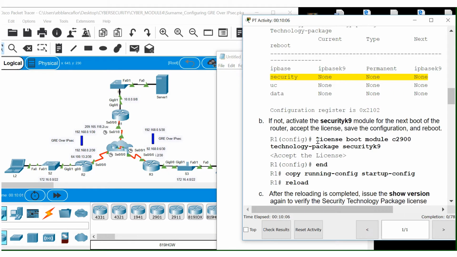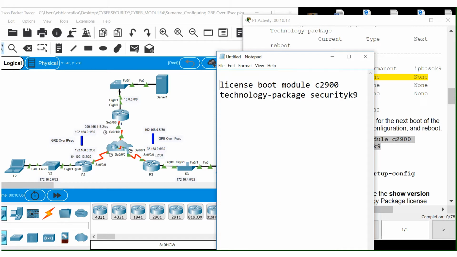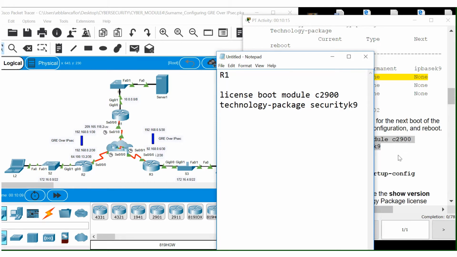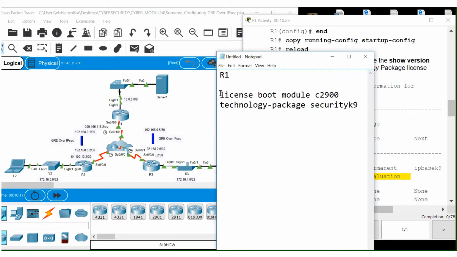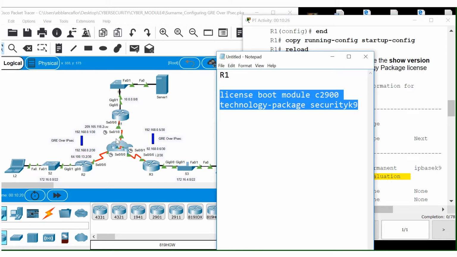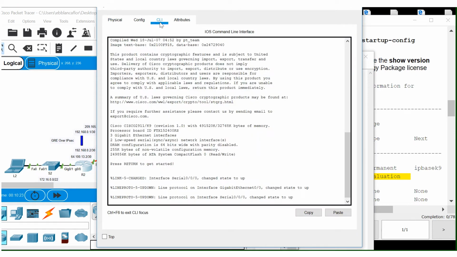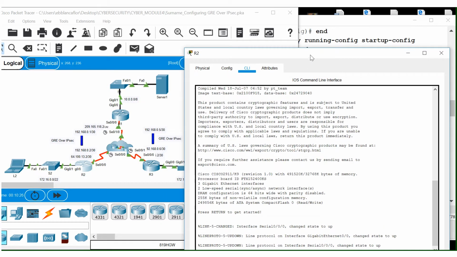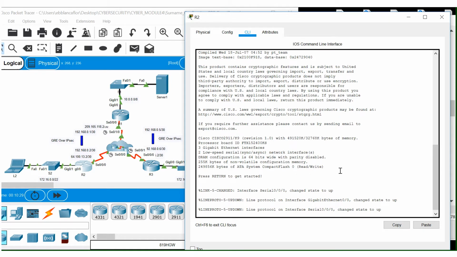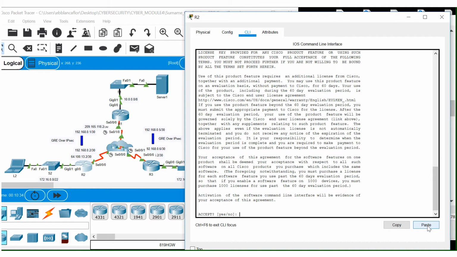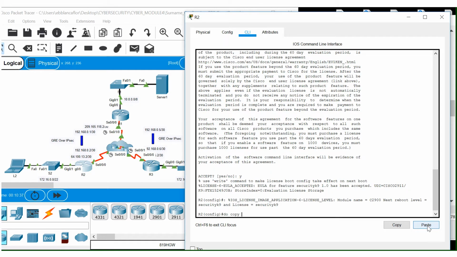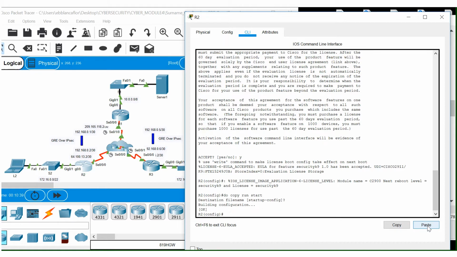So we type this, okay, there. Then I'll indicate this as my setup for R1. After that, we save. So let's work on that first. Again, we need to do this in order to install the license security module that we have in our Cisco router. We type enable and then conf t and then paste. We type yes in the agreement and then we save. Do copy run start. This is done in the global configuration mode.